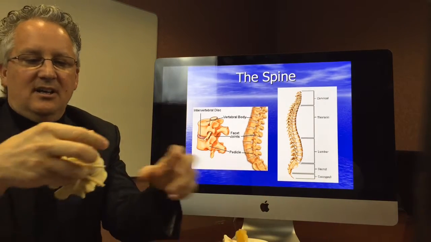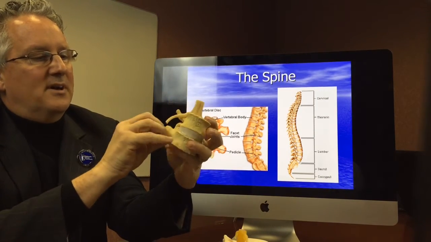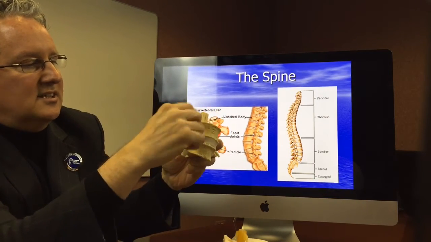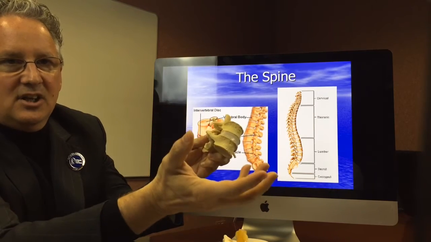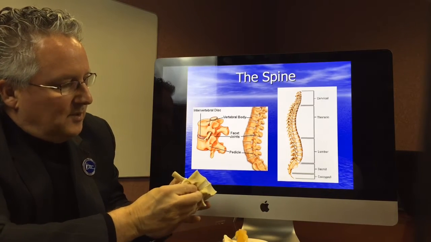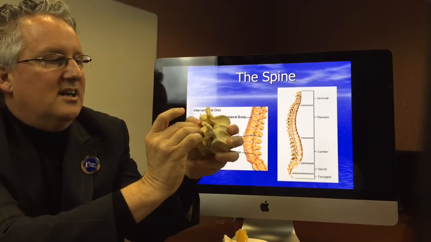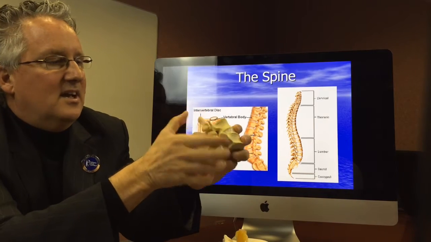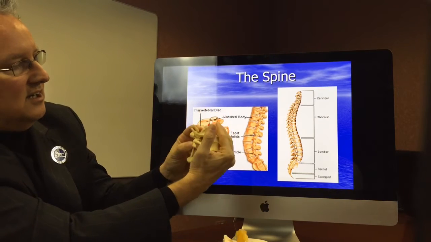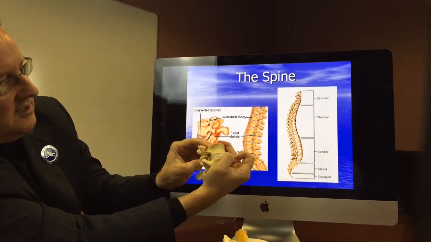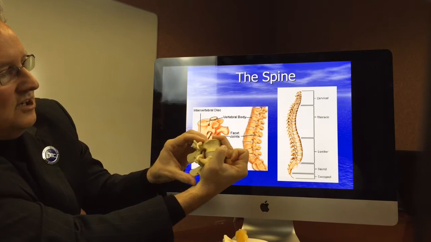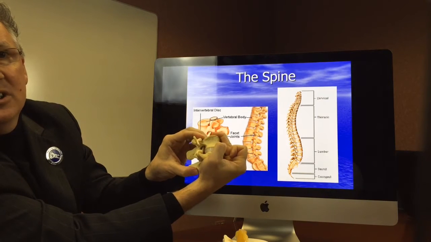And kind of what the herniated disc looks like is the nucleus will come out of the canal. So the outer portion is the annulus. We know that the jelly-like substance is on the inside, kind of like a jelly donut, thicker portion on the outside, jelly on the inside. And then what happens is you'll develop a little tear. I don't know if you can see this, but there's a little tear inside that disc right there. And with pressure, over time, that nucleus, if there's a tear there, will start to push out. And it looks something like this, where that nucleus pushes all the way to the outside. And it looks just like that. That's the pinched nerve. That's the herniated disc pinching the nerve.